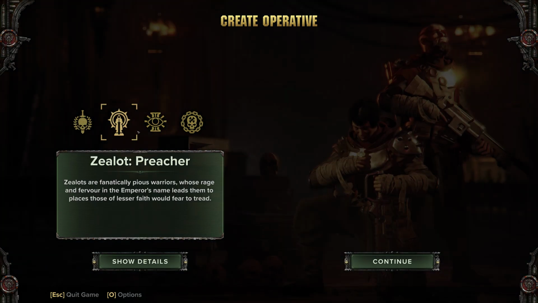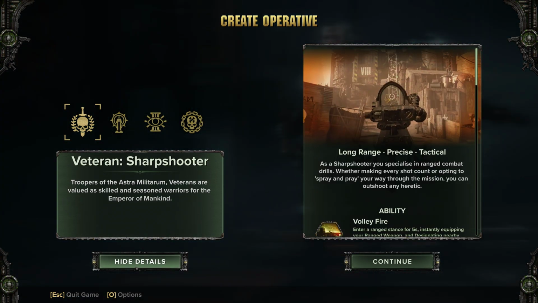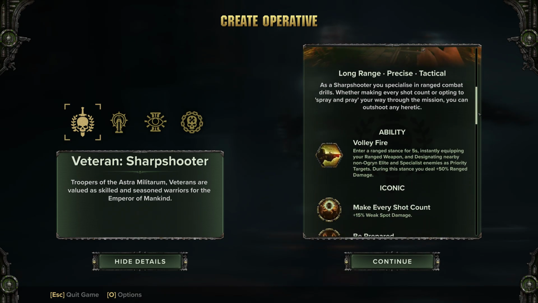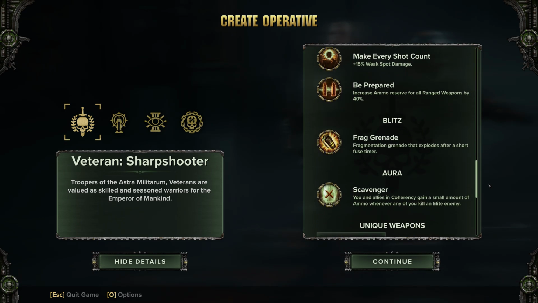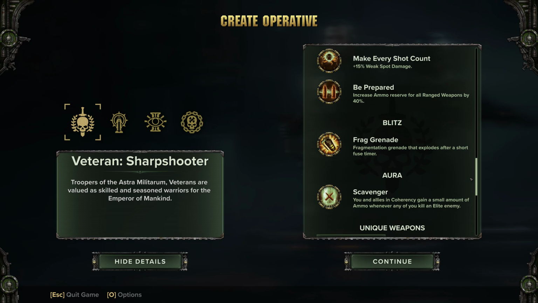And if I want to break off and choose something else, I will choose something else. Oh, you can even go... I didn't even go into all the abilities, but essentially these are the abilities: volley fire, make every shot count. So this guy's good at shooting. Oh, plasma guns. Plasma guns are very effective.